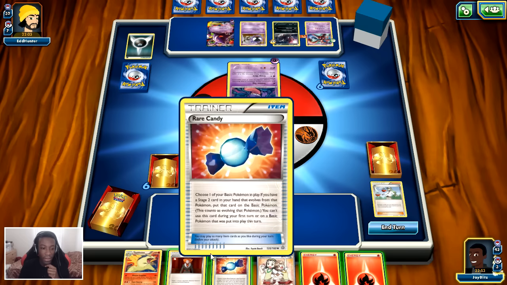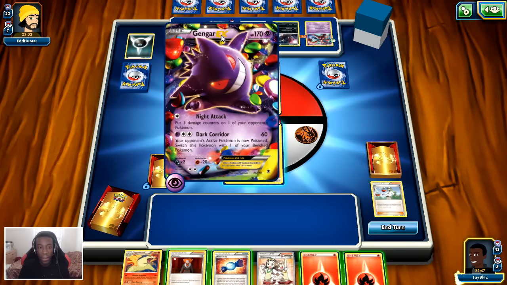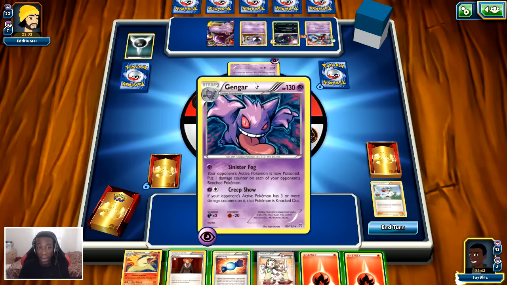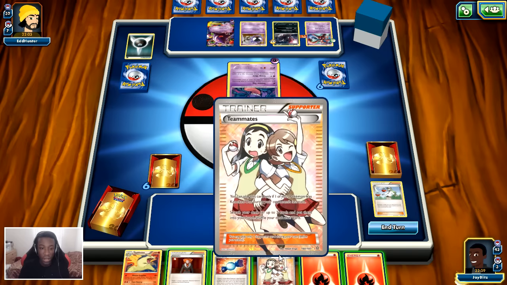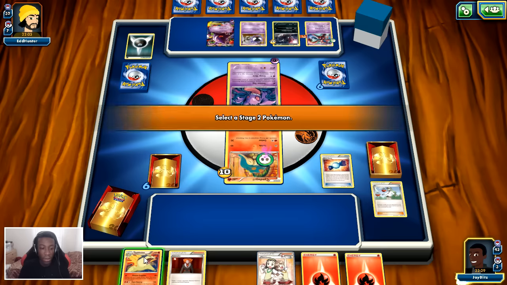So we take 10 damage each turn, and I just top decked into a Typhlosion. That's awesome. That is actually kind of sick. Okay. I want to pop that Gengar back there, because that gives me two prizes. But I also need to pop this Gengar right here, because this Gengar is a threat. So I think what I'm gonna do is I'm gonna rare candy right now.